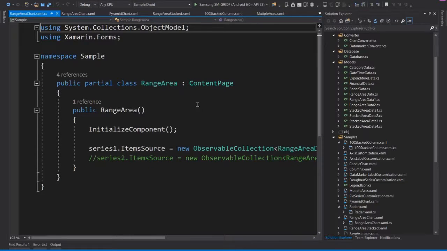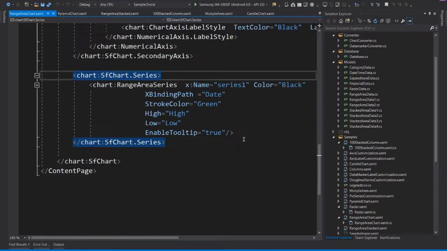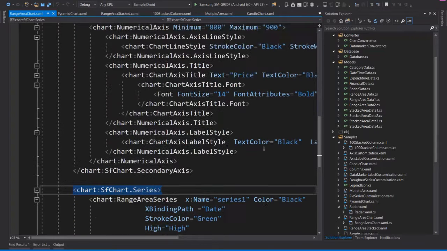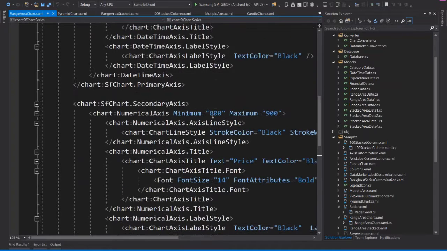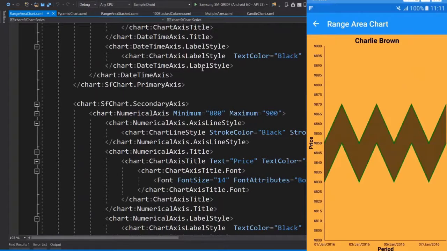And, okay, so let's go back to the range area chart here. This is the range area chart, fairly straightforward. A couple things I do need to note here. By default, the chart is going to want to scale everything to the maximum and minimum points in an actual series. You can put some offsets to that if you want to show information. To get this particular look, I had to actually come in and define a min and max value for my y-axis. And that's how this was achieved.